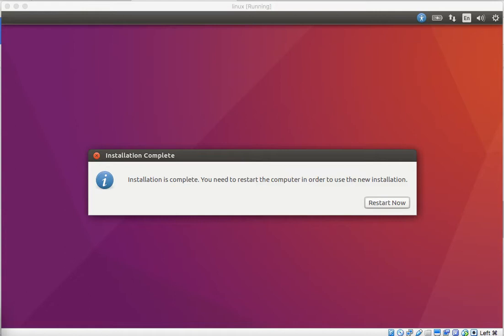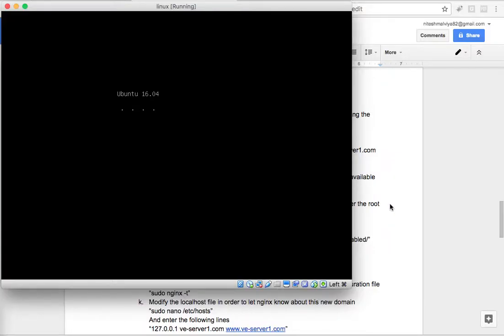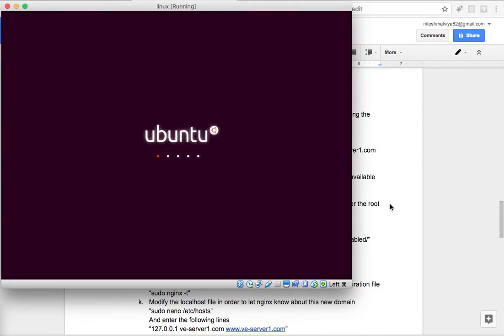Okay, so now the installation has been done and the machine is ready to be restarted. So I just need to click on restart now. It says please remove the installation medium and press enter.